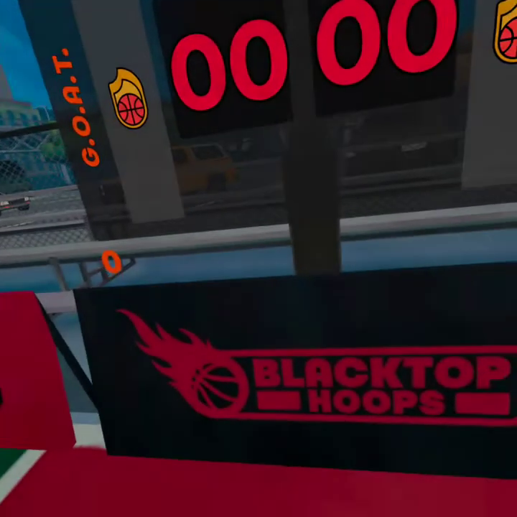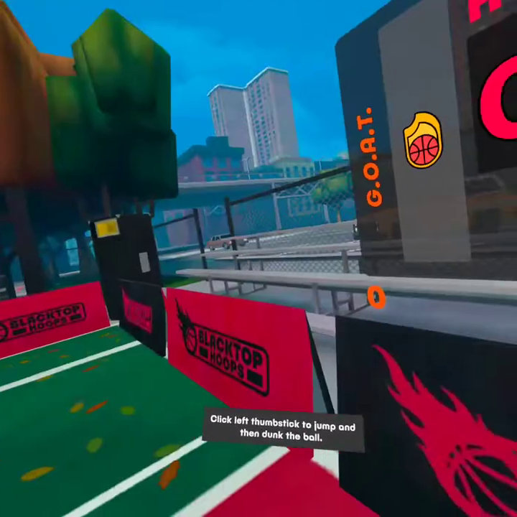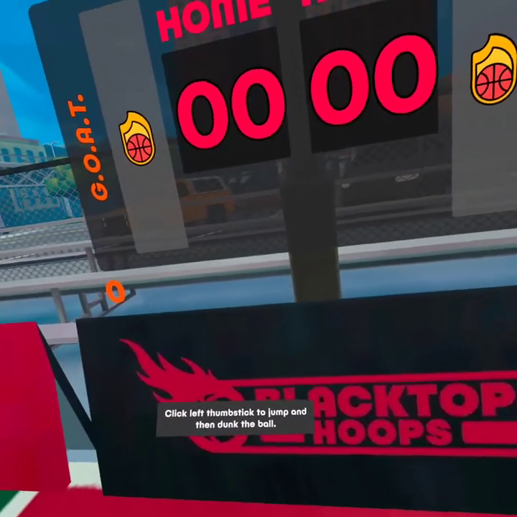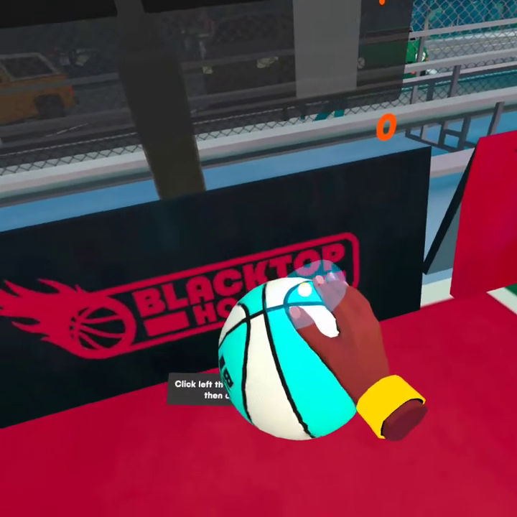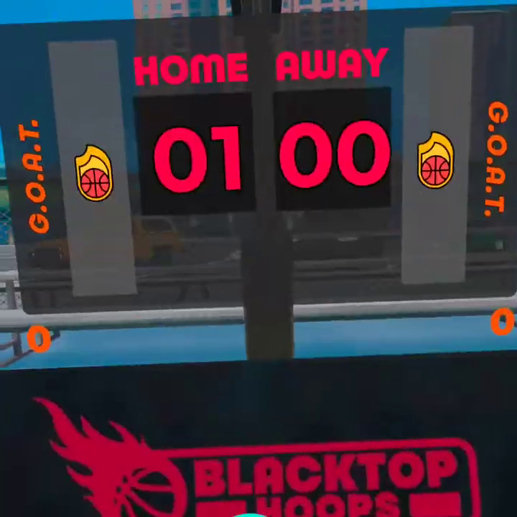So you got that down. If you need to gain some elevation for some vicious slams, you need a power jump. To power jump, press the left thumbstick. Go ahead and power jump and dunk the ball into the... Make sure to follow the instructions this time. If you need to gain some elevation for some vicious slams, you need a power jump. That works!